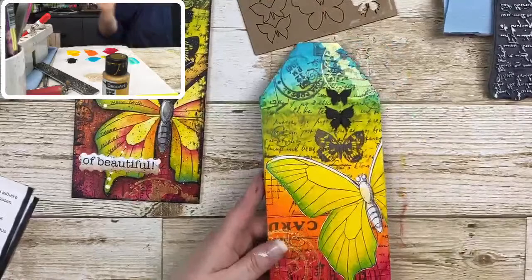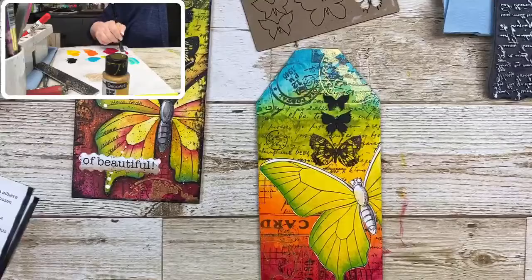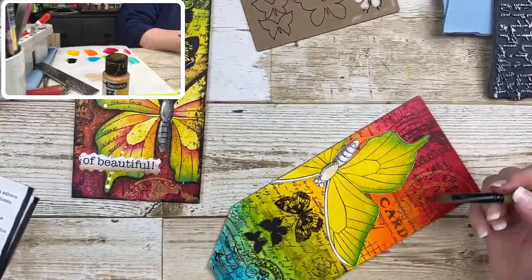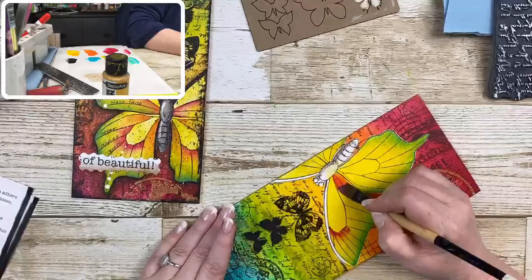And this is where things get fun. So all of these lines that we have in here, you can just take, I'm using the primary red, and I'm going to float around that teardrop shape with that red. Yes, it's okay if that color bleeds out.